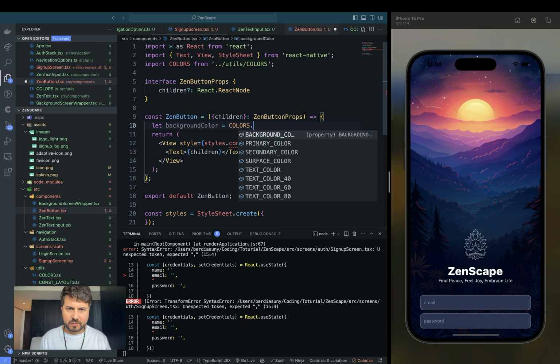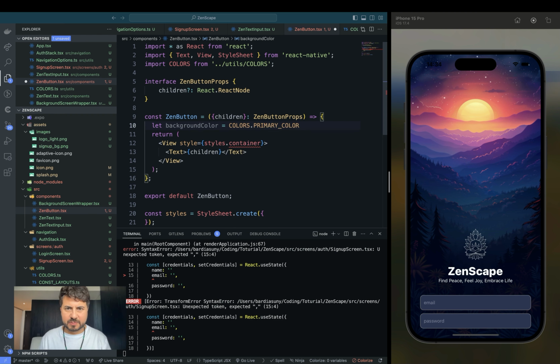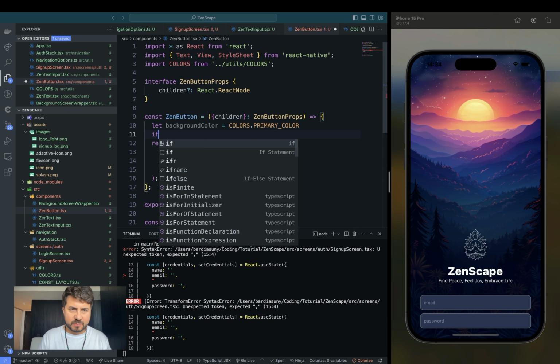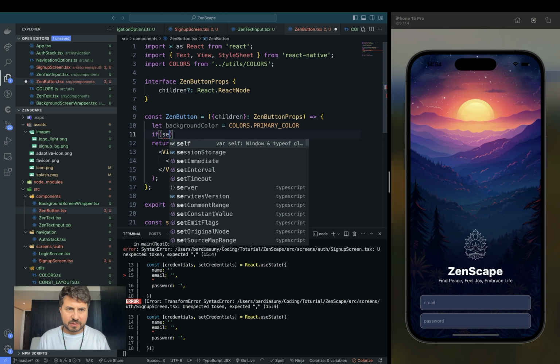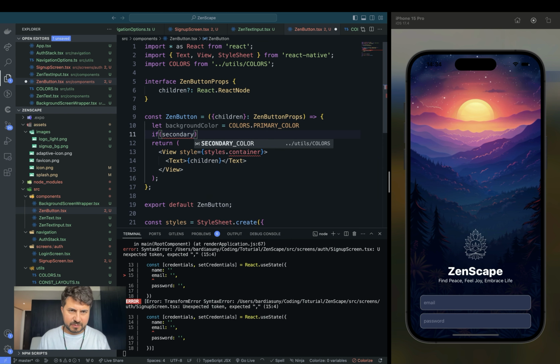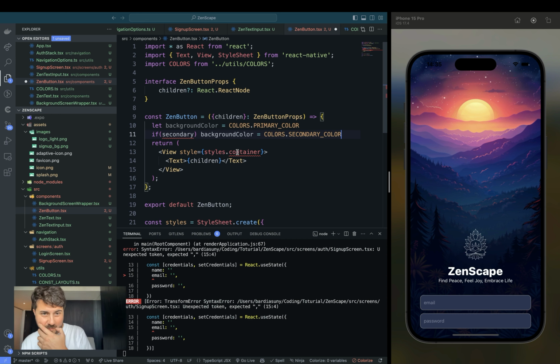Whenever we define a button it is going to be a primary button unless we say secondary. If we say secondary, then the button color is equal to the secondary color.